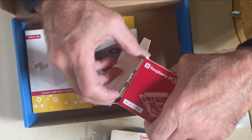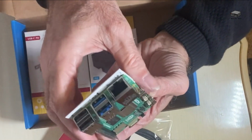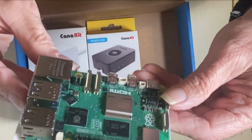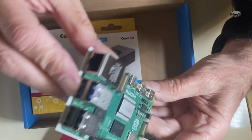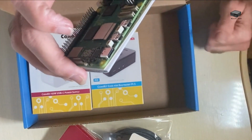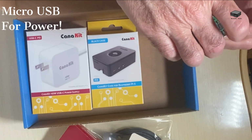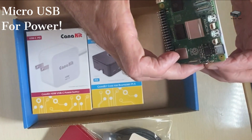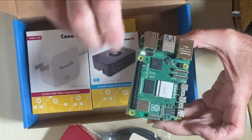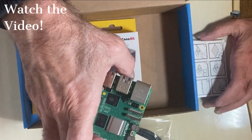Okay. So we've got the board, and I'm going to handle it gently because of my training as an electronics engineer. I never handle stuff. And you see it's got an Ethernet connection. Whoops. 4 USB ports on this side, and your GPIO, which you saw the pinouts for. It allows you to do a whole bunch of stuff with it. And then on the other side, you have your micro HDMI ports here. And I'm not quite sure what this other thing is. Let me see if it'll tell me. Not quite sure. It's not labeled, but I assume it's some sort of maybe a micro USB port or something. That's probably what it is. And then you have your chips. And we're going to put a heat sink over this when we're done. And there's some instructions here, but I've been pretty much told, don't worry about the instructions, just follow the darn video. So we've got that.